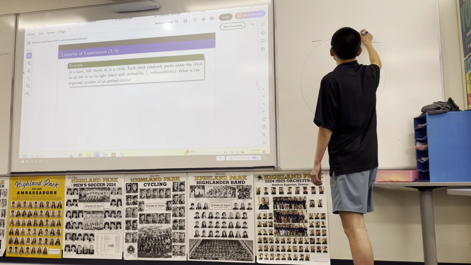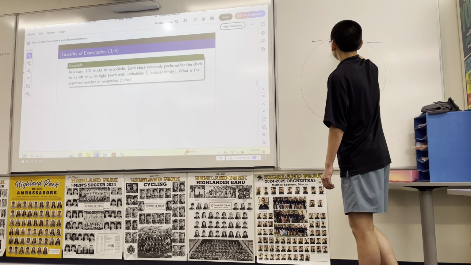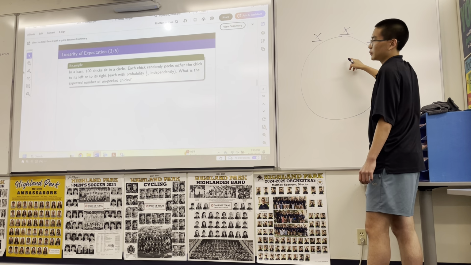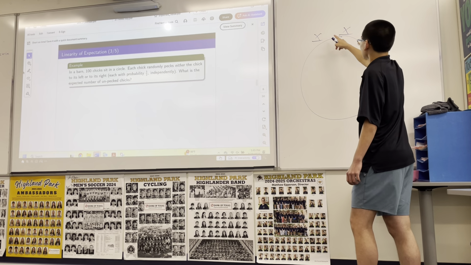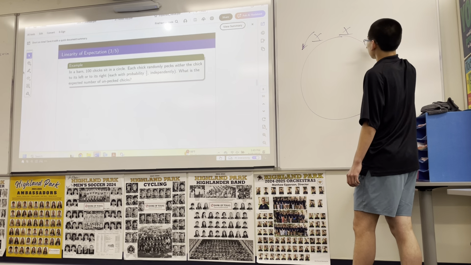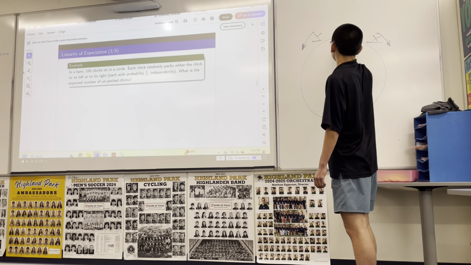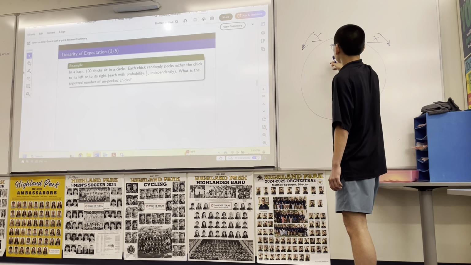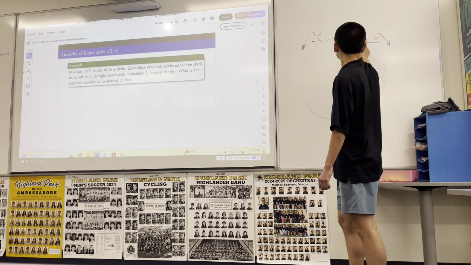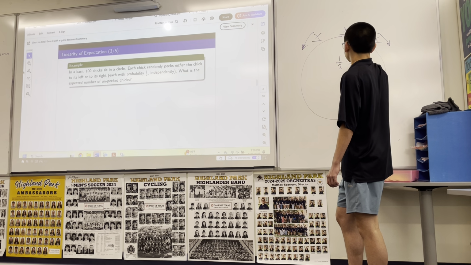Let's consider one chick, and we want to calculate the probability that it won't be packed. So it won't be packed if this person decides to go left and this person decides to go right. I don't care which direction this guy packs. I just care that this one doesn't pack it and this one doesn't pack it. So the probability that a chick isn't packed is the probability that this chick packs left and this chick packs right. So the probability is 1/2 times 1/2, which equals 1/4.